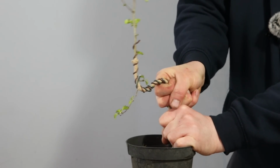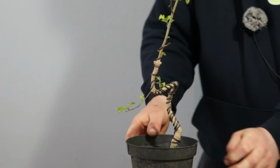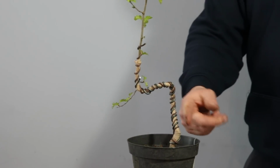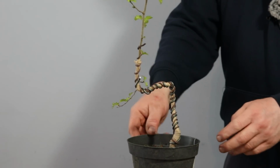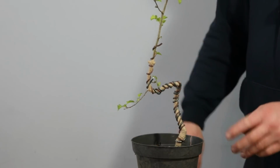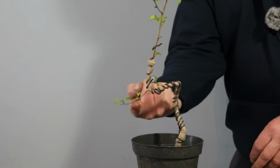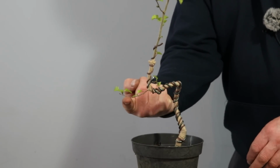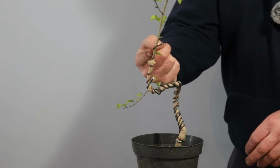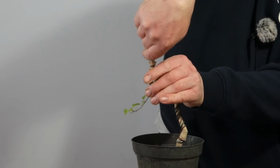That was the part. By taking that there, that's just adding a bit more movement, which is nice. And then once I get to this level, I've got a lovely branch here. That could potentially be the new leader of the tree.